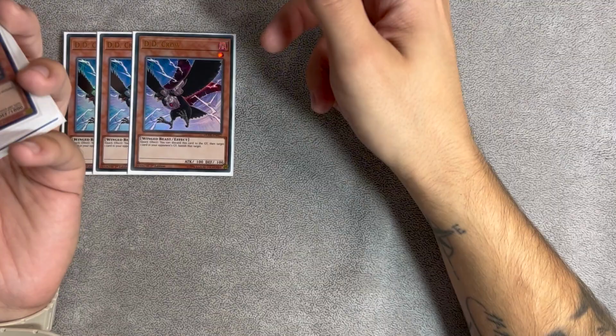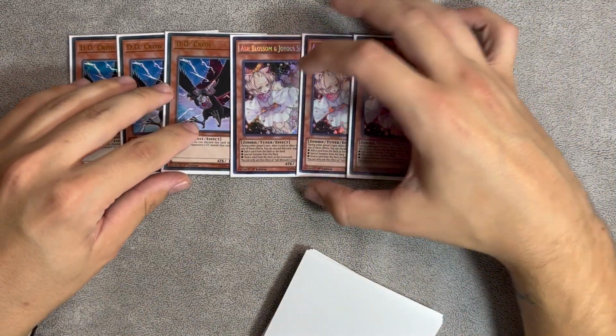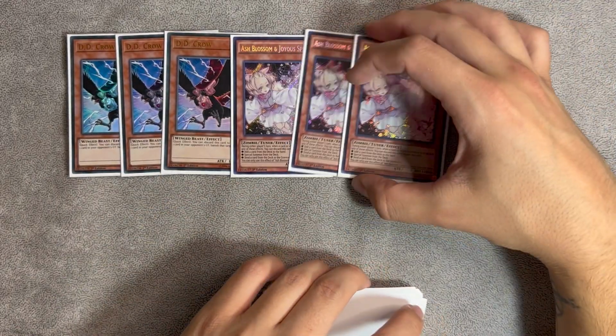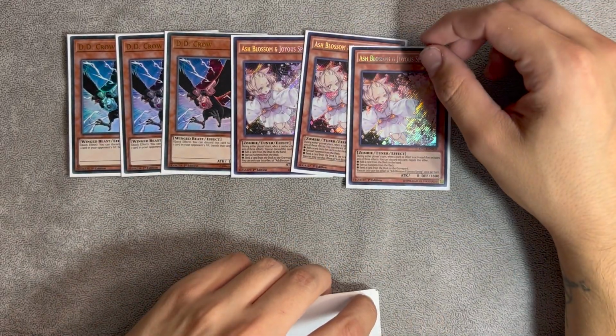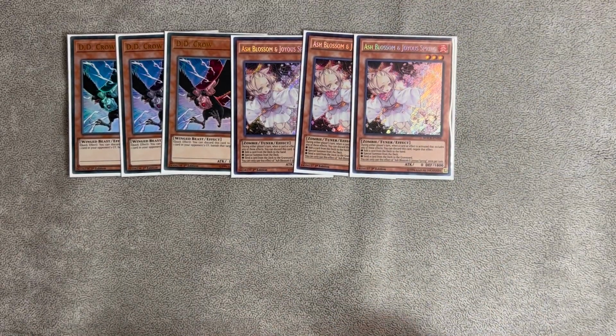I still feel like this card's going to be really important in the upcoming format. We're also playing 3 copies of Ash Blossom. You still have to play Ash. This just helps in every rogue matchup. This helps you just against decks that you don't know how to play against. Really good against Sprite that still try to play it. You definitely still have to play Ash. It's just the most generic hand trap to play.